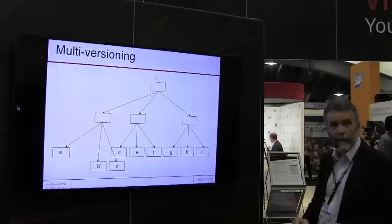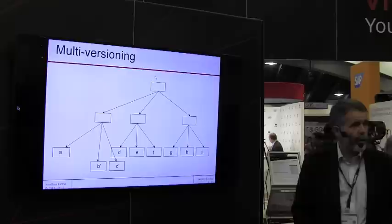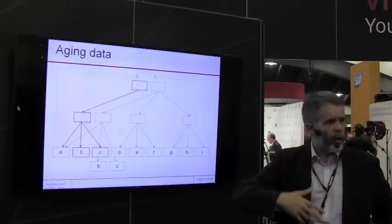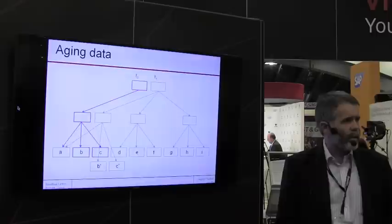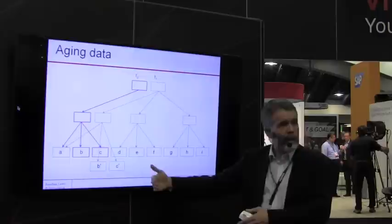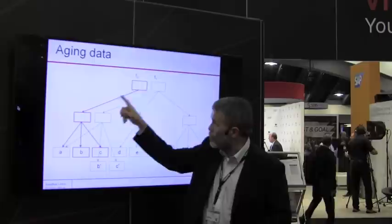So there's a new version of the file system, but the older version is still available. You just connect to the correct root block. Moreover, as you decide that you've got data that you do not need anymore, you know, we've been working for the last 32 days, the data which is 31 days old is now redundant, we can go to the oldest root blocks that we've got and say, follow the tree down, find the blocks which we no longer need to keep because we actually have newer versions. And we can then discard some of those blocks.